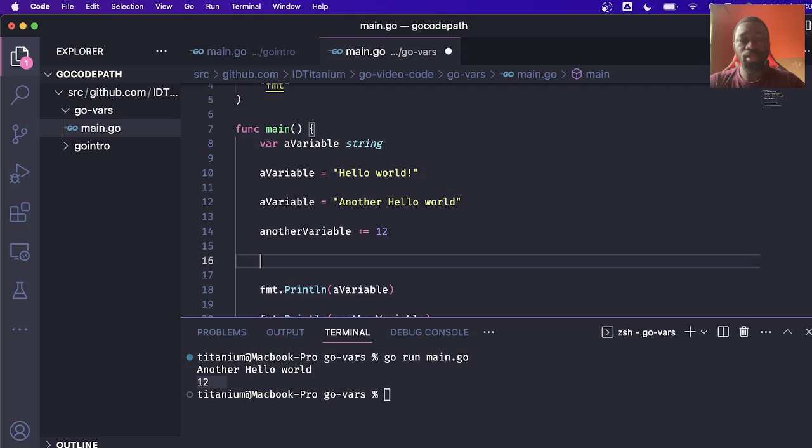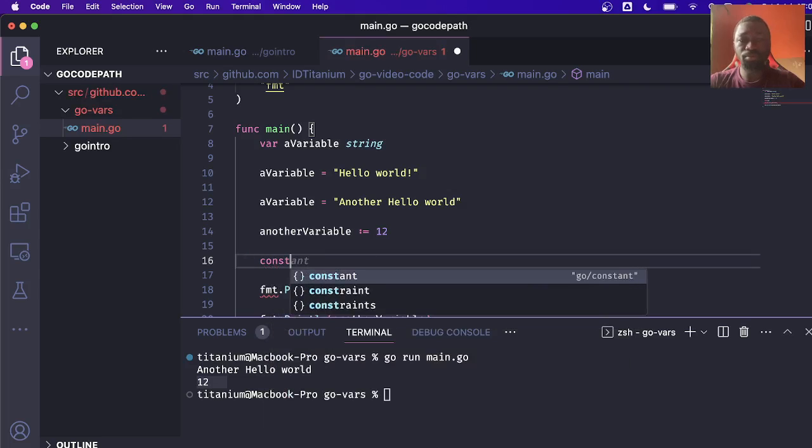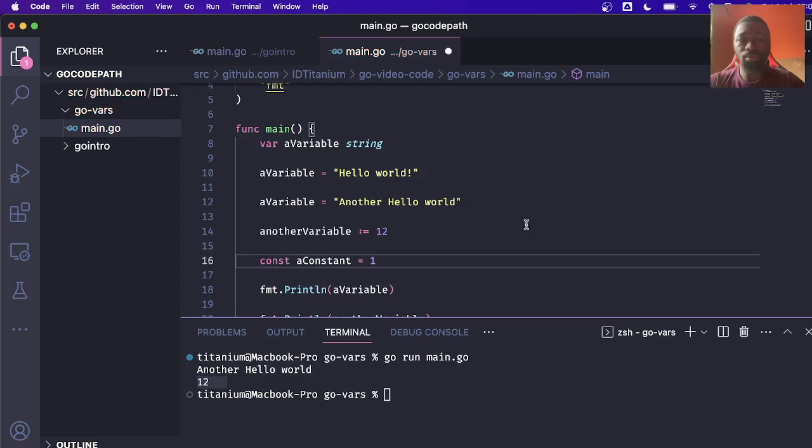There is also a const keyword in Go that you can use to assign constant values. So let's say I define const a constant, and I say equals 1.